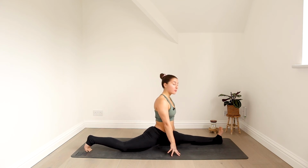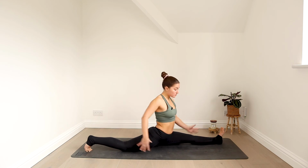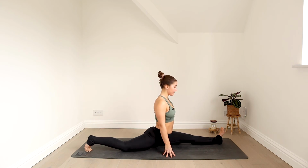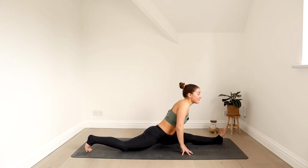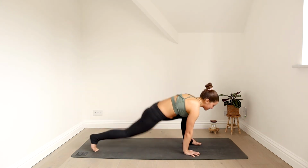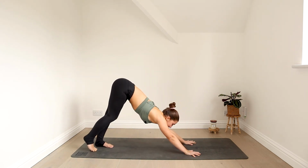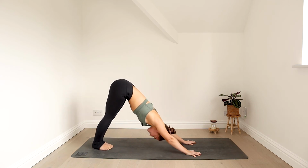So really dialing up your breath, keep pressing your legs, your feet into the mat. So you're using your strength to create stability. 3 more breaths to go. Amazing. Okay. Push your hands into the mat to lift yourself back up. Glide your legs in towards one another and step it back to downward facing dog. Let's just pedal out our legs here. Take a few moments to completely reset.